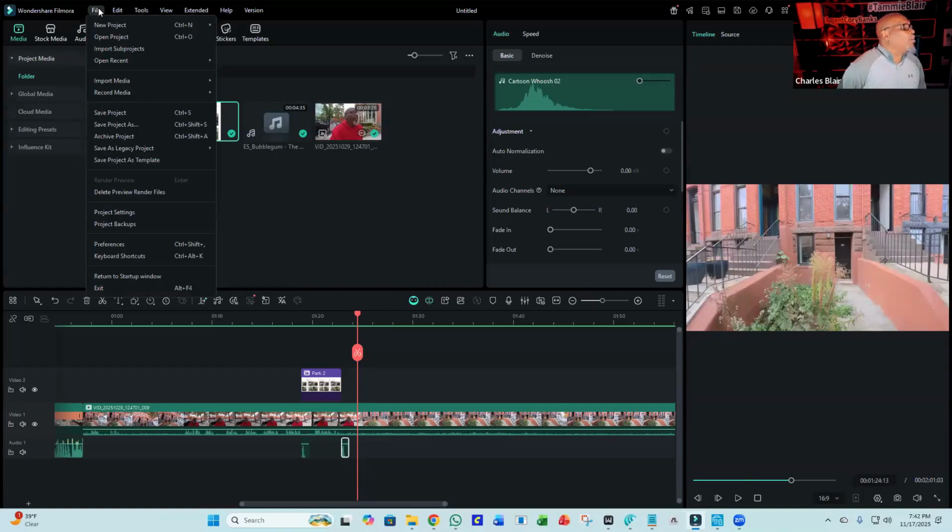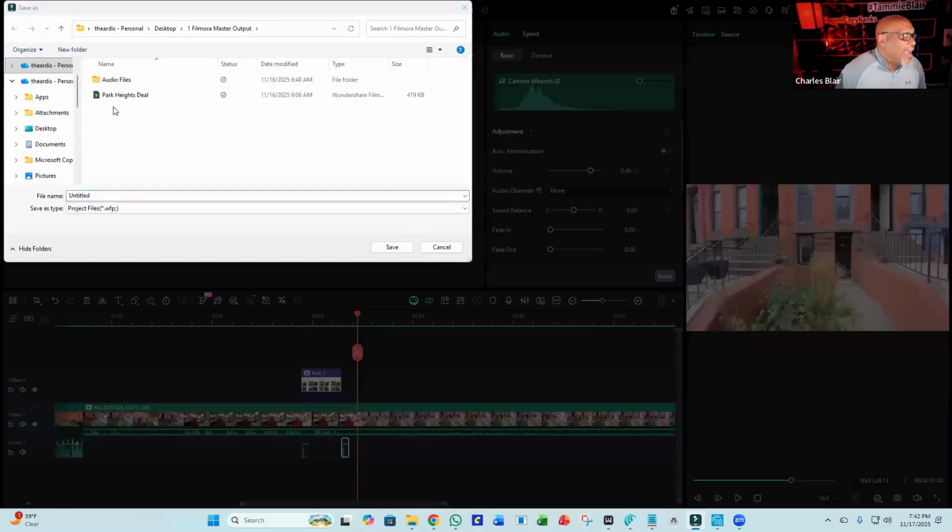Yeah, file and save project. That way, when you hit the saved project, it's going to let you stay where you left off at. If you see all these things that's in the folder, it's going to keep it there in the folder. So if I hit save project, and I'm going to save it to my download folder, you can save it to wherever you want.